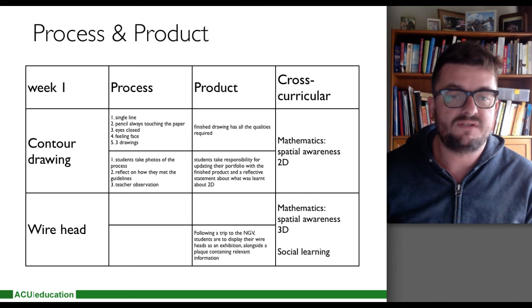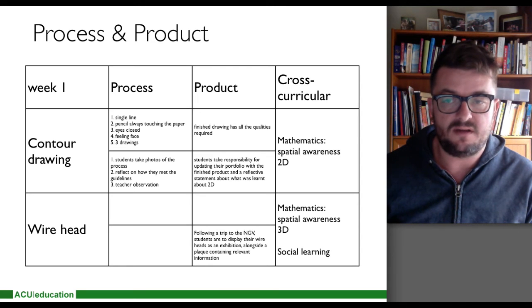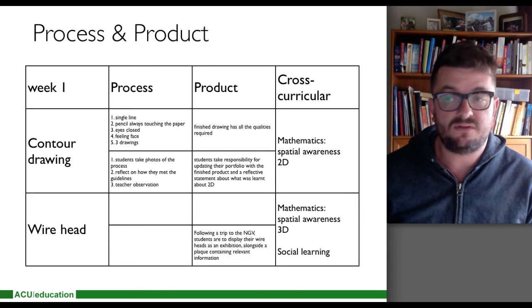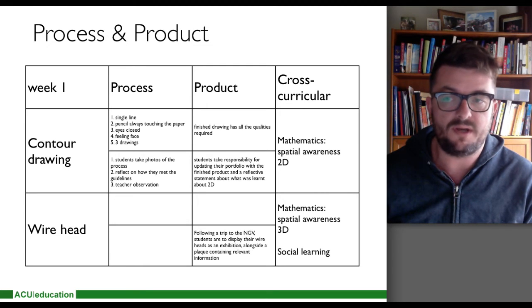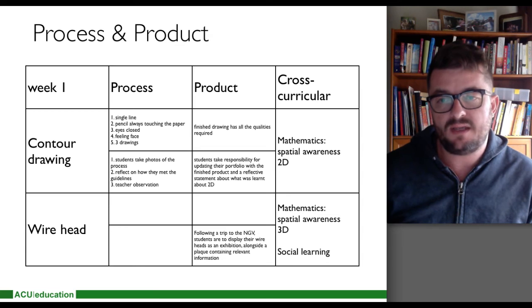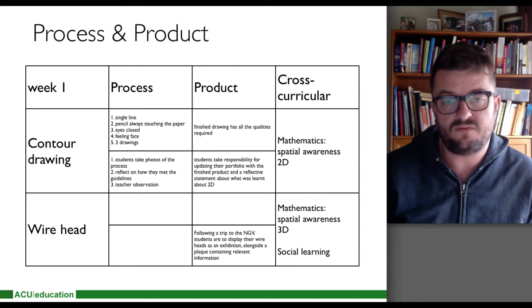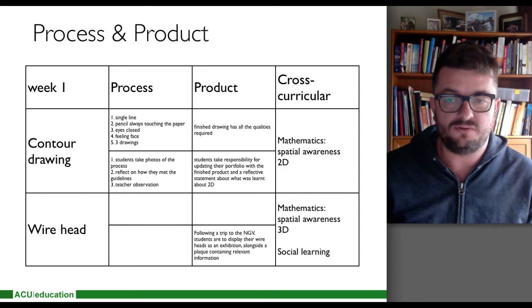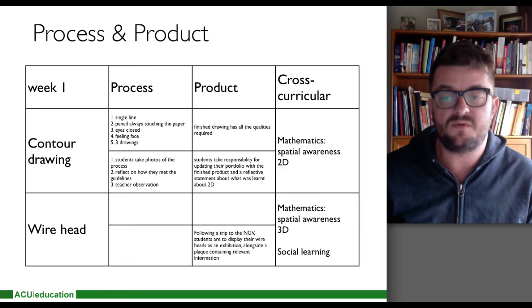I don't want you to do this with the learning to see, seeing to learn at the moment. That's sort of a given that we're doing that. I want you to focus on the theme of the particular workshop. So in week 1, we did the Alexander Calder contour drawings, and we did an Alexander Calder inspired wire head. Think about how you can split those two things into the processes, the product, and a cross-curricular learning opportunity. I've given you some examples there with the contour drawing and a few little examples of the wire head.